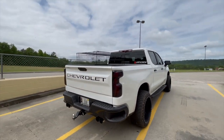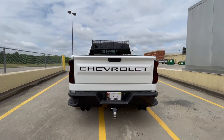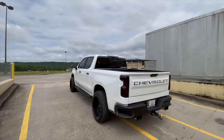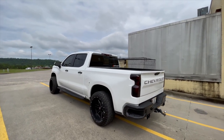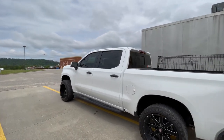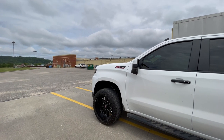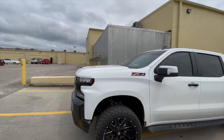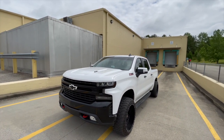I am loving the tailgate. It looks so good. But I want to get this video out to y'all Thursday, so not going to be able to wait to clean the truck up. But, you know, good thing about white is even when it's really dirty, it still kind of can look pretty clean. So, yeah, badges treat me pretty right. I'm digging it for sure. 6.2 announcing to the world what we got under the hood.